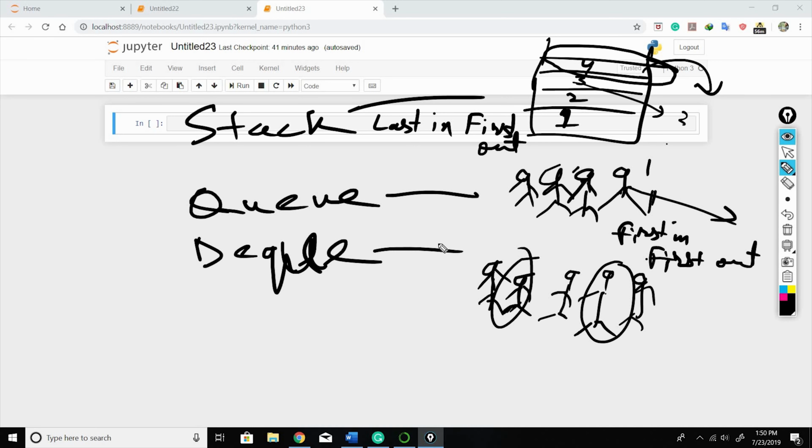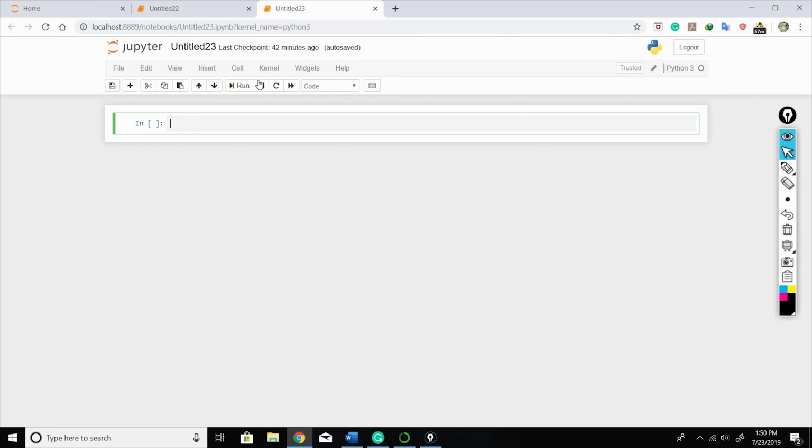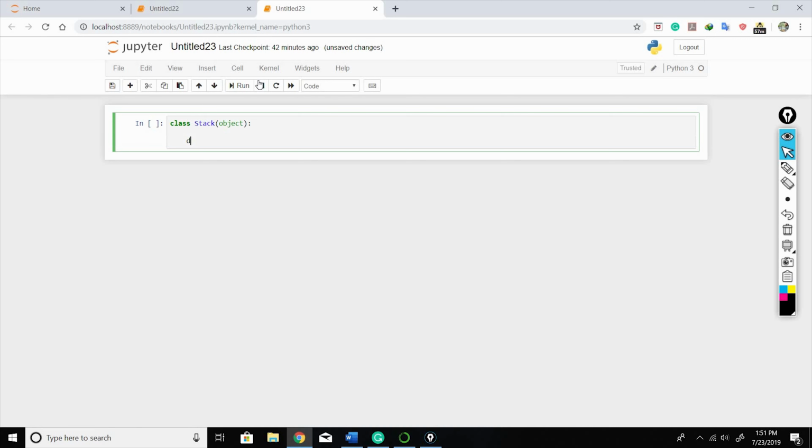Let's implement them using Python. First one is stack. We'll use the init constructor to initialize the stack.